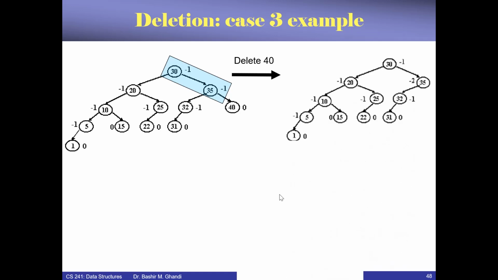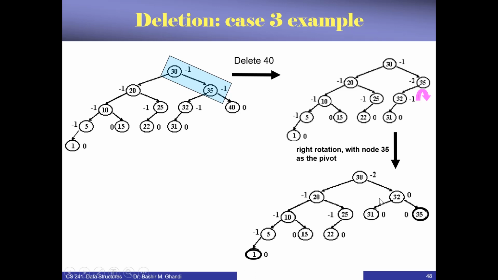Okay, so this is the result you get after deleting 40. The balance factor of 35 has changed to -2. What to do? We have to check the balance factor of the left child. It is -1. Therefore, we only need to do a single right rotation of 35. So 32 will come up to replace the 35. 35 will go down to be its right child. It doesn't have any right child now, so there's nothing else to do. So this is what you have.